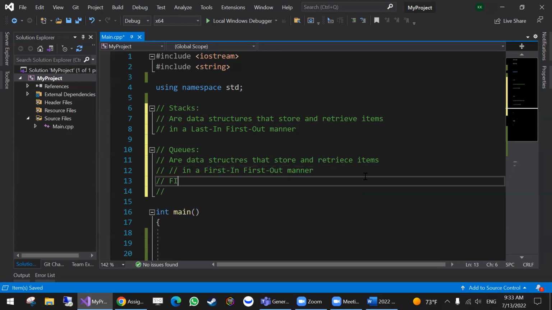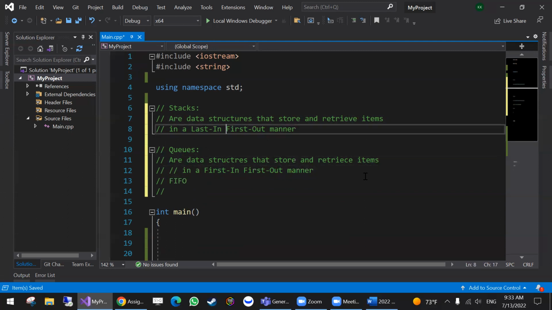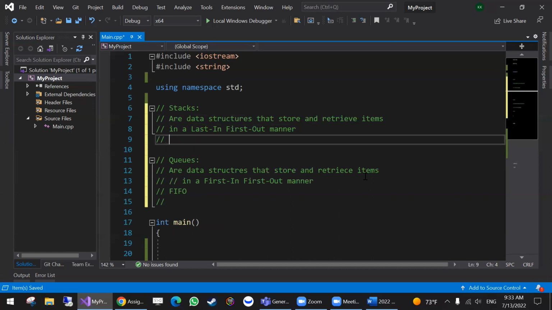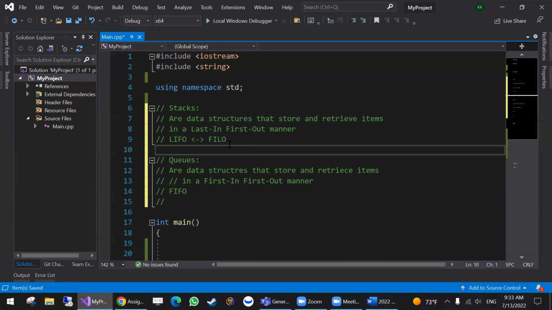So this is called FIFO and this is called LIFO. Also could be called FILO, because it depends how you look at it. Last in, first out is the same as first in, last out.